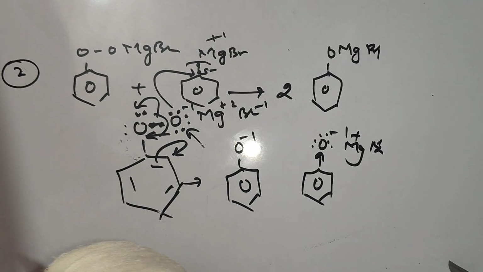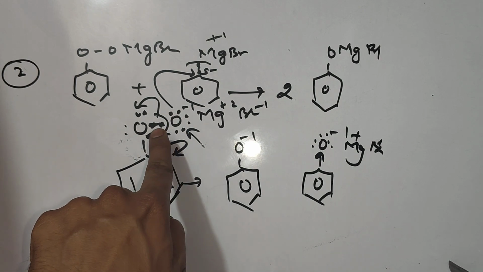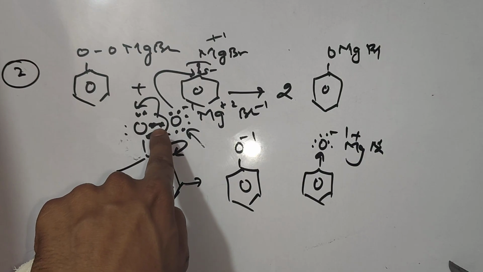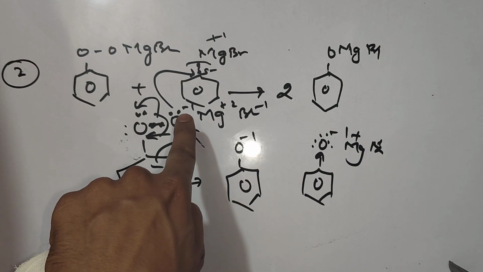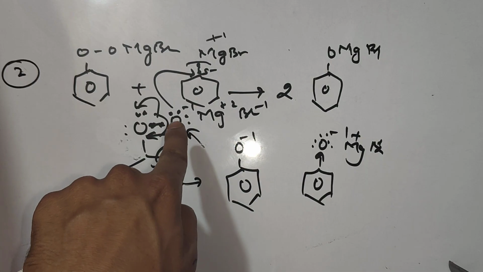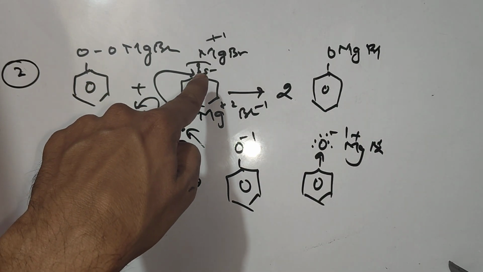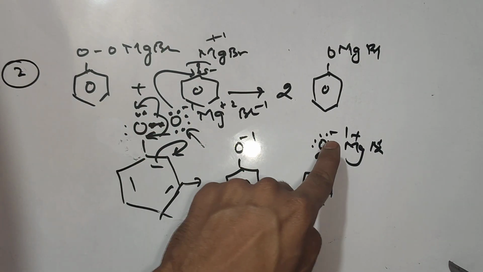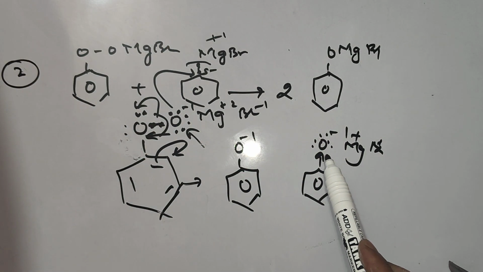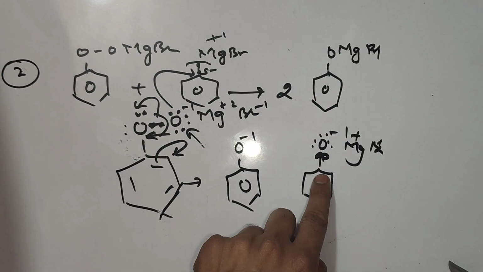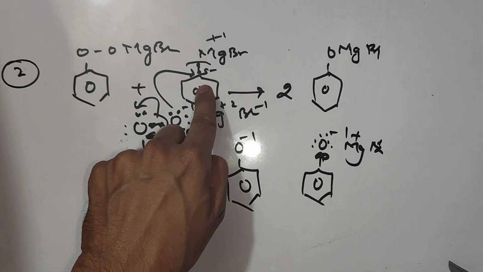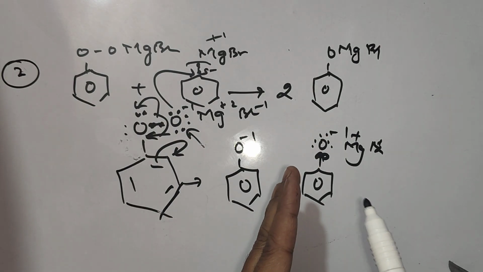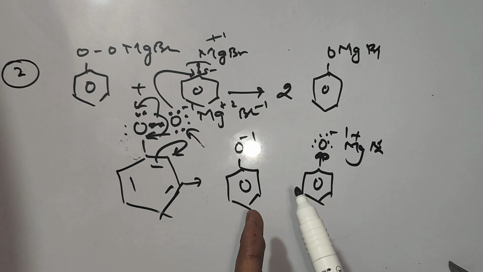Now please take care with charges. Look, when this electron completely transfers toward this oxygen, it will have a shortage of one electron. So once it becomes neutral, this -1 charge will be finished. But as it makes a bond with the carbon, carbon will provide the extra electron of the magnesium to it. Again it will become -1. A dative bond is there. So this electron was delivered by carbon to it, and this electron was of magnesium. So it will get again an extra electron and it will again become -1. In this fashion, the first OMgBr molecule will generate.